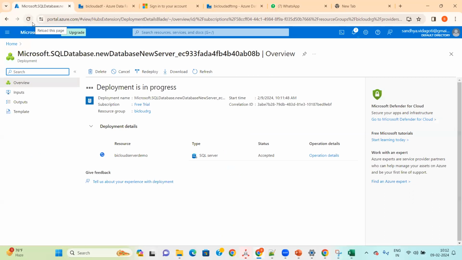Sir, I have a doubt. Yeah, tell me. So I'm okay with the rest of the services, but coming to the SQL database, are we using it as a staging area or for storing purposes? Yeah, I'll tell you.